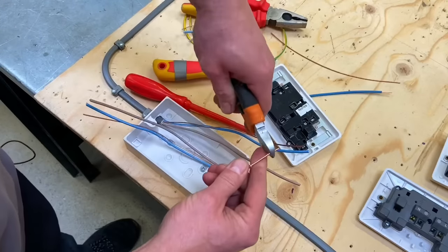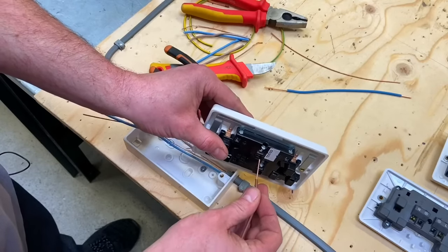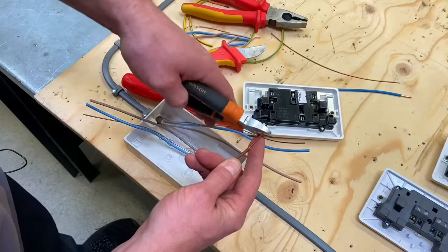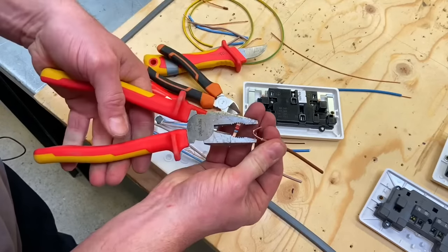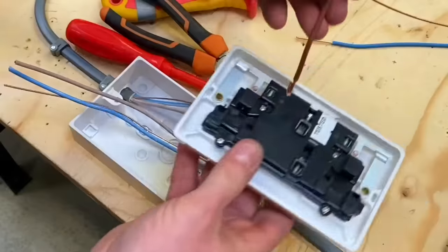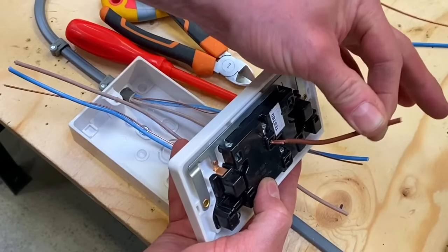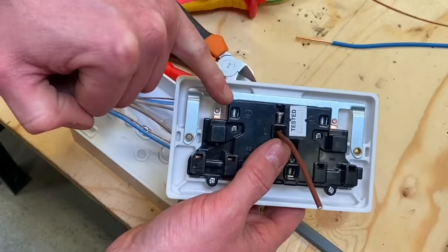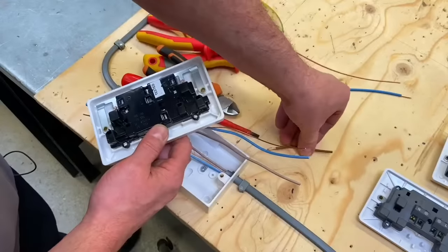Students should practice beforehand with a scrap piece of conductor to work out how far to double it over. Even at a certain length it's touch and go, so I'll trim it back again and use my doubling-over technique — slightly less than half, fold it against the pliers, then crush it up. That's not very deep at all; some terminals are deeper. Students, remember: have a little practice first to get used to how far you're going in. The CPC often has a different depth, so we'll practice again when we get there.